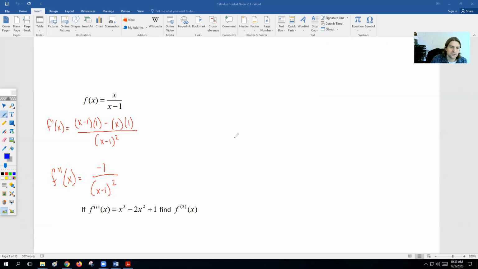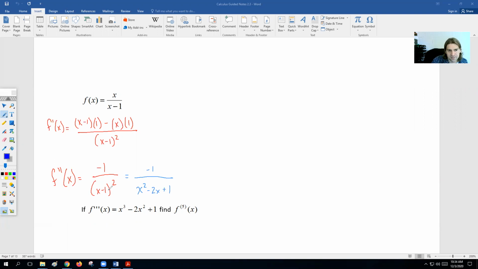Okay, so there's the first derivative. Now if we want to take the second derivative, we'd have to do low d high minus high d low over low low, which ends up being kind of difficult when we have this. So what we might want to do here is just to figure out, okay, this is negative 1 over x minus 1 squared, which is x squared minus 2x plus 1.